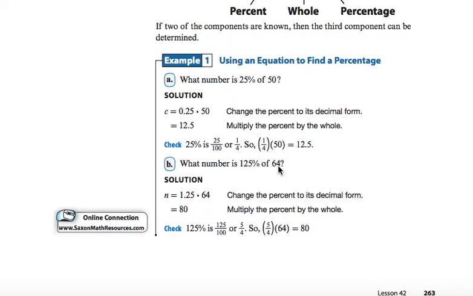So let's say you had a math test. There were 64 questions, but one of those questions offered you extra credit. 64 out of 64 would give you 100% if you got 100% correct on that test. If you maybe got that extra credit, maybe you got an 80 out of 64, therefore you got 125%. So something can be greater than 100% in that case. 80 is larger than 64, so the percentage is bigger if you were to write that number as a fraction.